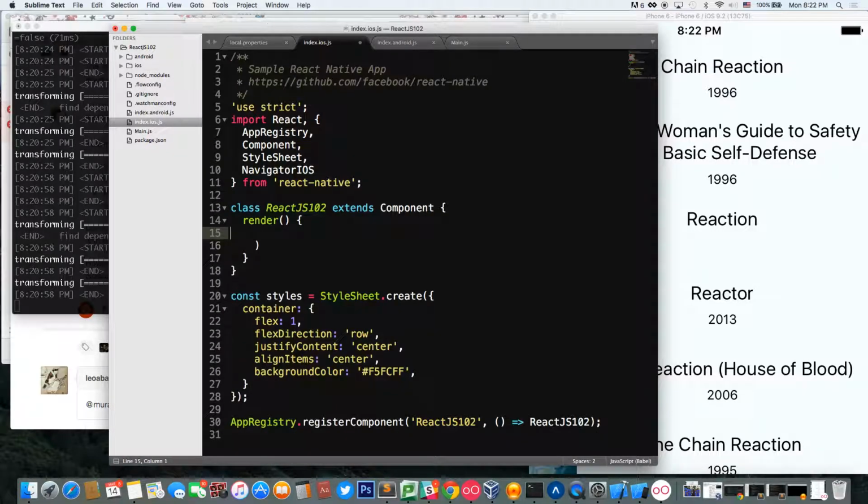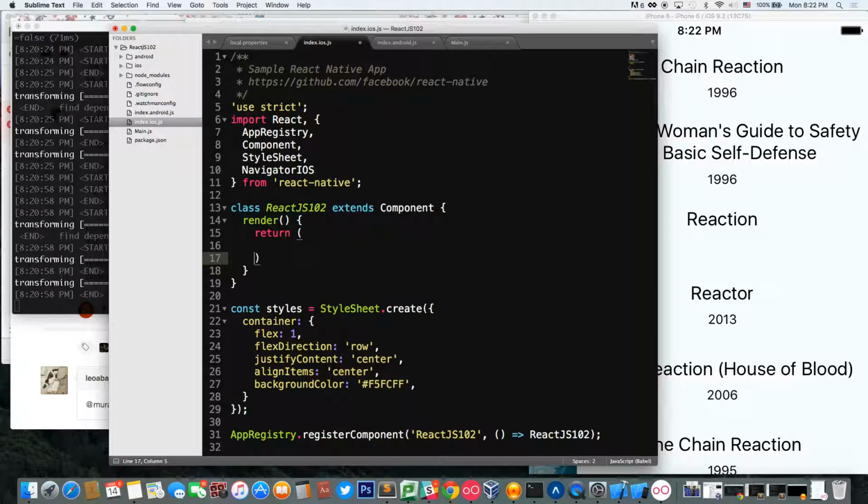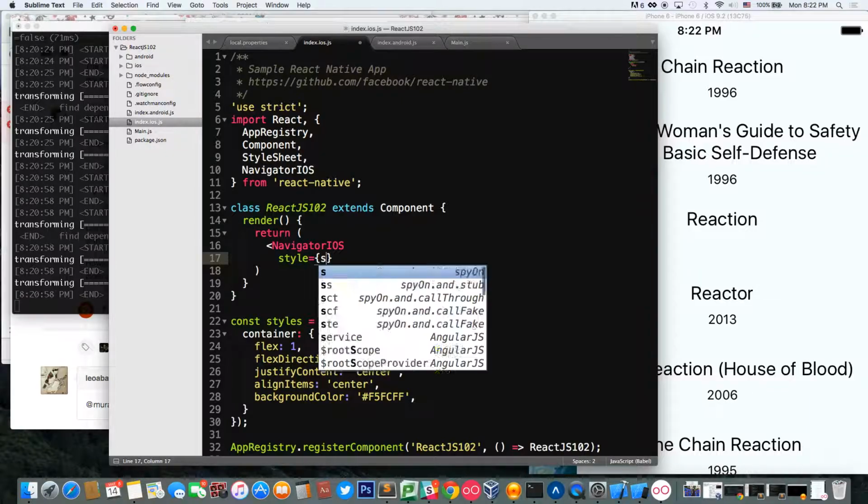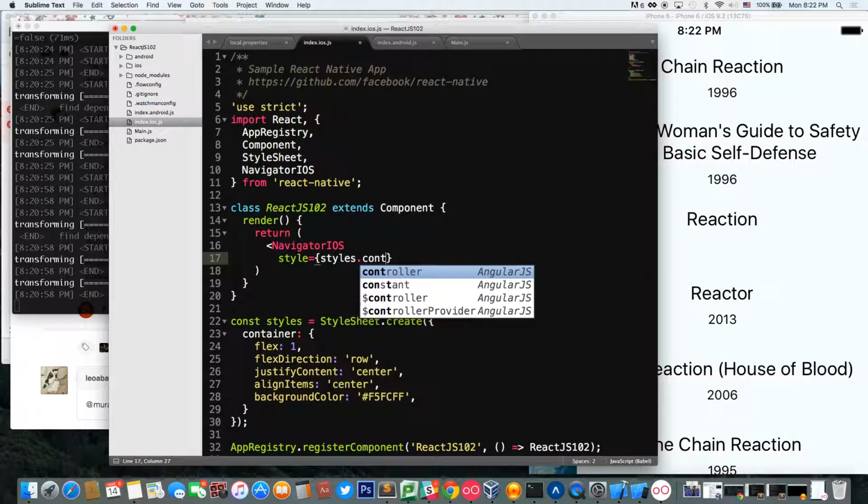So I'm just going to render a NavigatorIOS with style container.